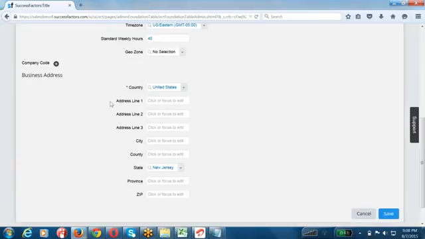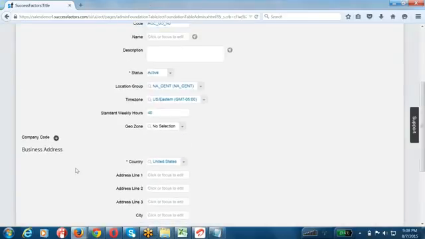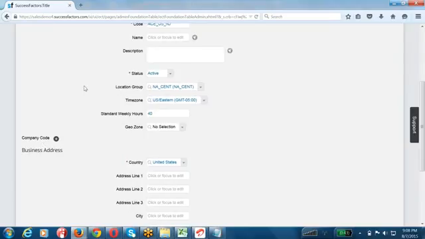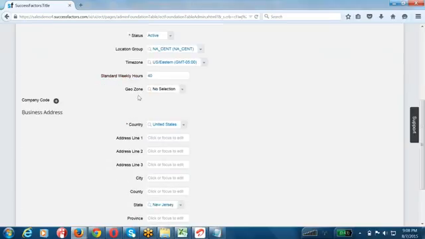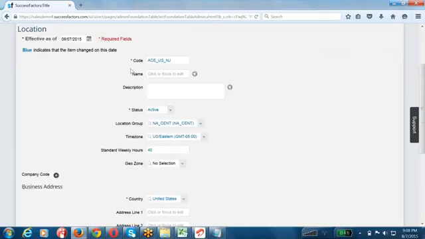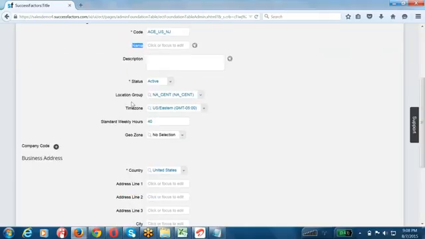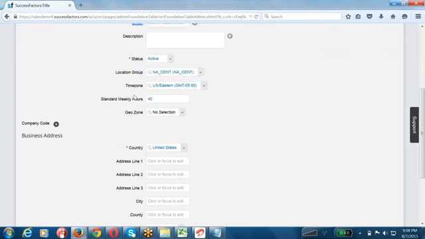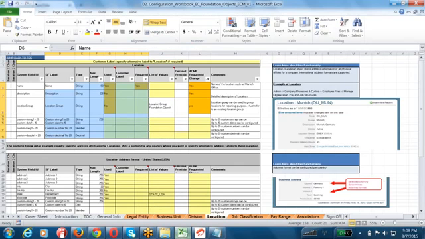Okay, let's say I'm creating a location here, and I'm populating the data. Right now you can see there is a name field available here, and status, code, all these things are available, right? So when you compare this with your change request, you can see name is there, and description is there, location group is there.